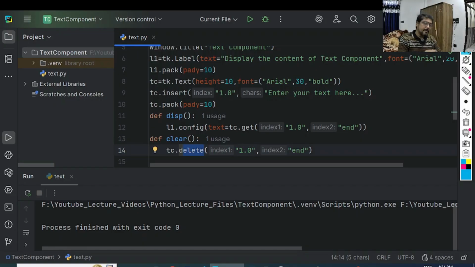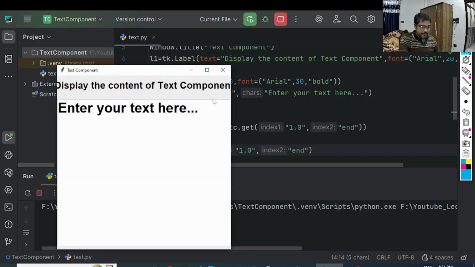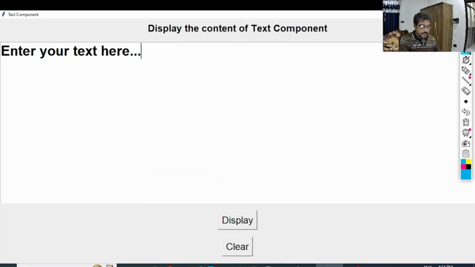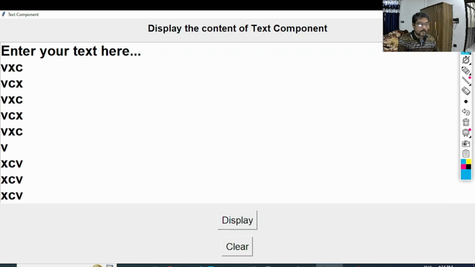And one more thing, in the next lecture I am going to explain how to add a scroll bar to your text component. Because if this is the text component, and I enter multiple lines of text, it goes below and the initial lines are not visible. For that we have to use the mouse button to scroll through.